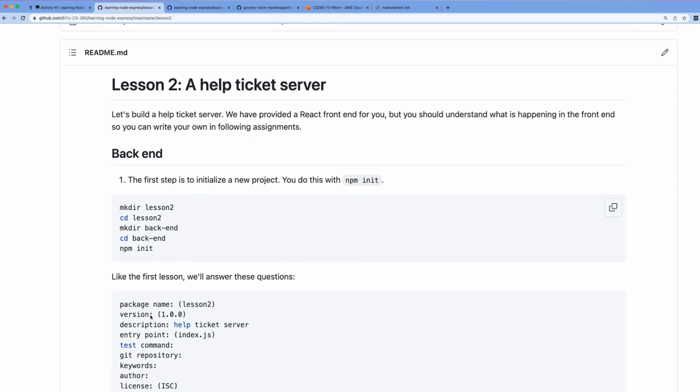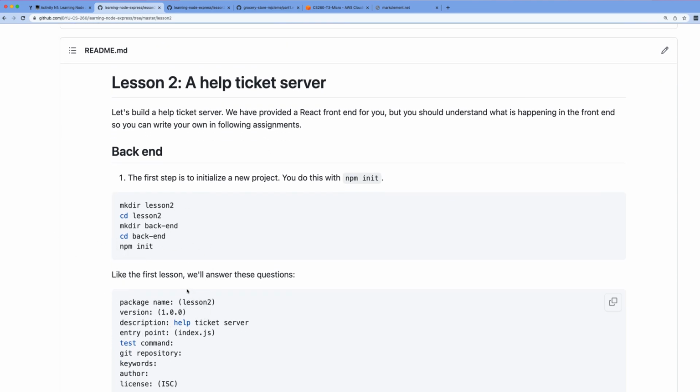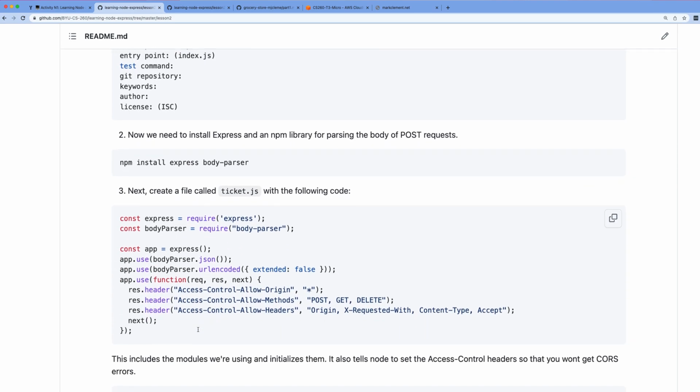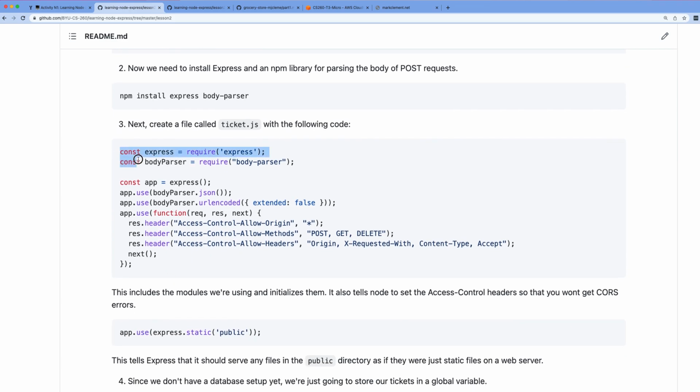So what I would encourage you to do is get started by creating a node project and installing Express and body parser. And then we probably want something like this. We kind of talked about this in class, but often the best way to get going on a web development project is to find something that's similar to what you're doing and change it gradually into what you need, as opposed to start by writing every line of code.